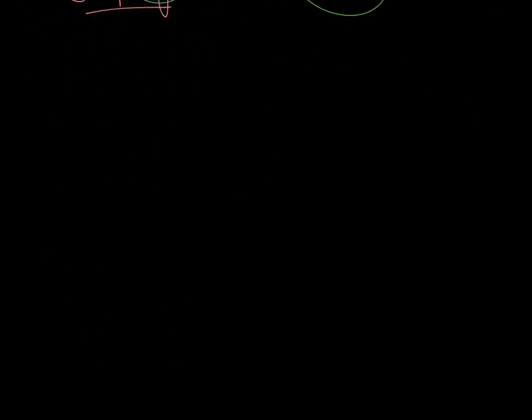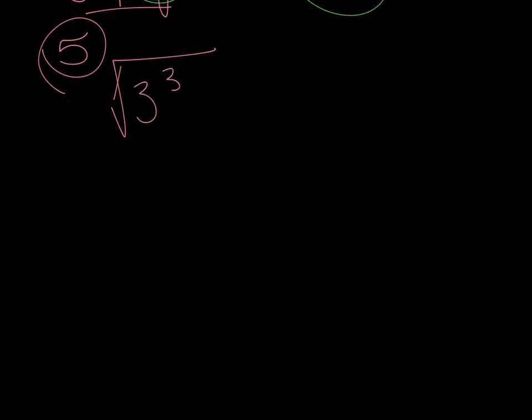Okay, number 5. Square root of 3 and 3/5 times the square root of 2 and 1/2. Now keep in mind what we're going to be doing is whatever's on the inside of the radical, we're going to multiply together. Now inside the radical I have mixed numbers. Do we multiply with mixed numbers? No, we don't. We have to multiply with improper fractions.